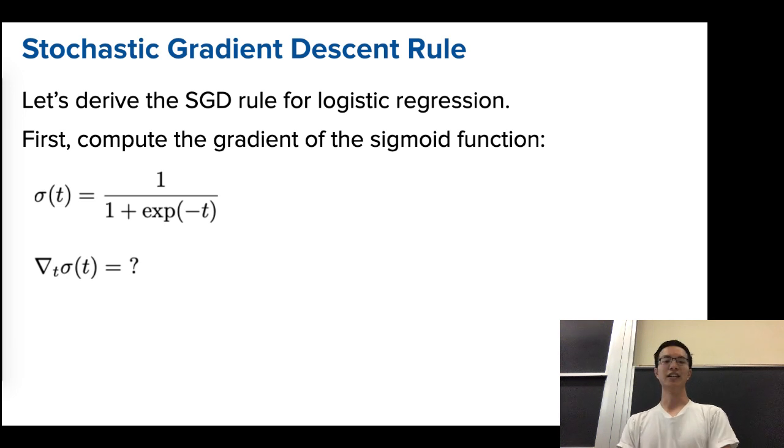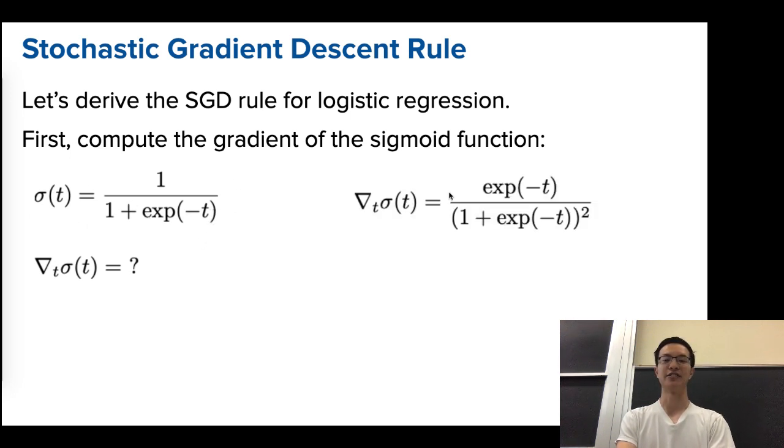All right, so to do this gradient, you have to do the division rule, if you remember that. Or what I like to do with these gradients is I like to say this is equal to 1 plus e to the negative t, wrap that whole thing in parentheses and take that to the power of negative 1. This is equivalent to the expression (1 + e^(-t))^(-1). And that lets me do the normal polynomial derivative rule. So if you do that step, you'll do the chain rule. You'll take the derivative of the polynomial, take the chain rule of the inside, and take the chain rule for negative t, and you'll get out exponent of negative t over 1 plus exponent of negative t to the second power.